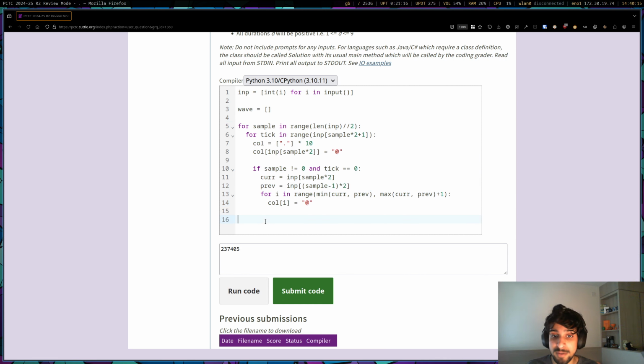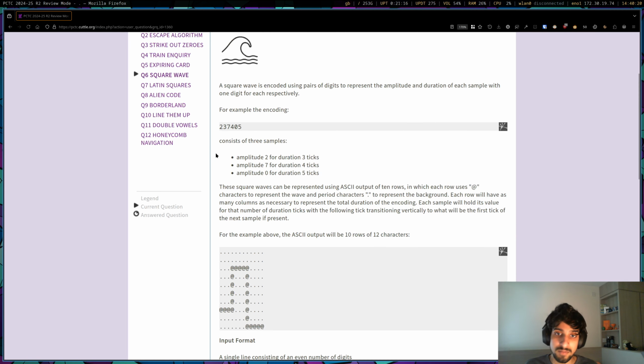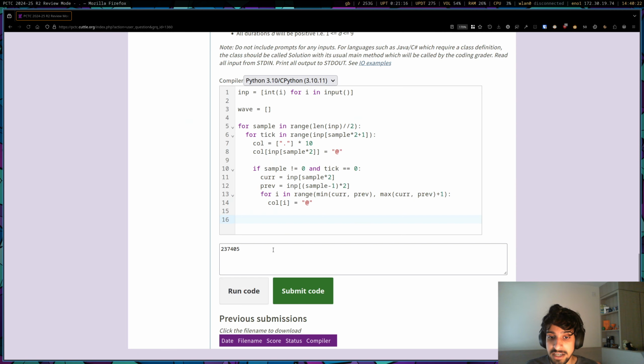So now it's just a matter of formatting it, because if you recall, wave is a list of columns. But when you print stuff out, you print it off in rows. So we can use a very simple hack in Python, which is a transpose. And transposing is this specific command. You're better off just memorizing this command as opposed to learning how it works, although, of course, I do encourage you to learn how it actually works. But this command, transpose, basically just switches the columns and the rows, right? Which is exactly what we want, right? Because our wave is currently a list of columns. We want it to be a list of rows. So this is exactly what we want.